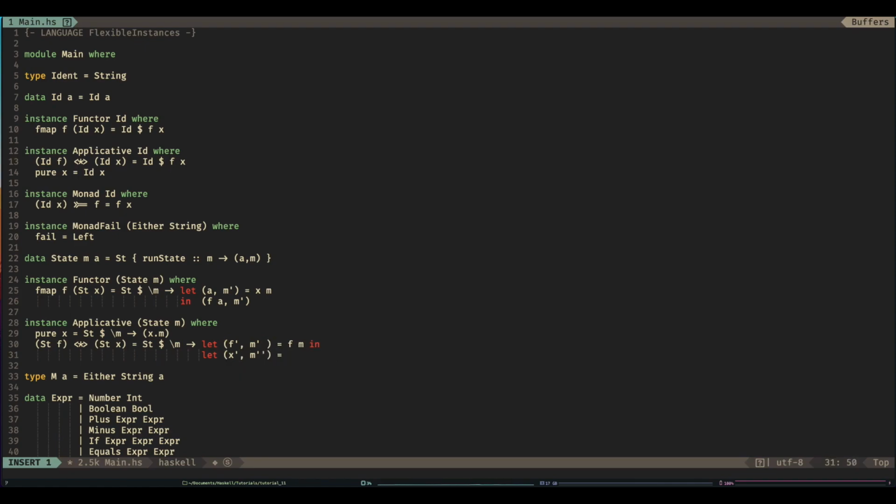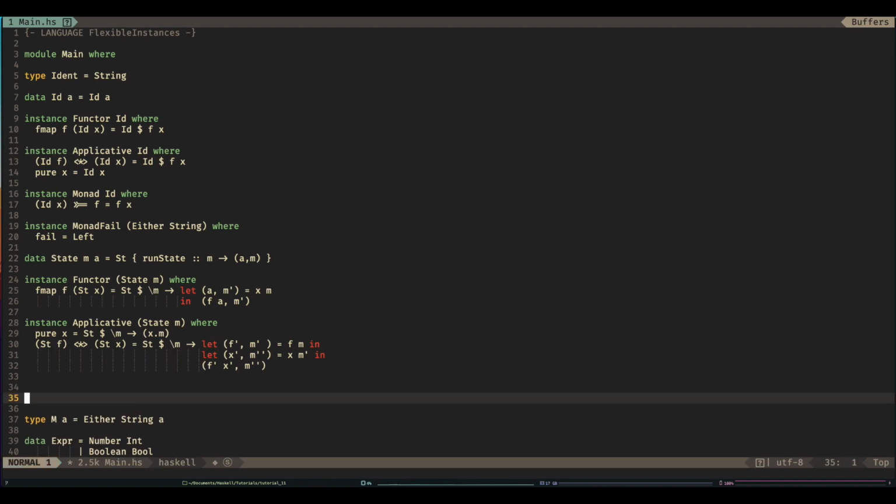Equal x m prime in, and then it's going to be f prime x prime m prime prime. Yeah, that looks like it's it. It's quite hard to explain these ones. And I'm sure I will have made a mistake somewhere. Let's check. Have I made any mistakes?